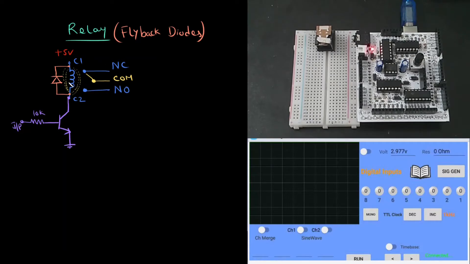We know that a magnetic field is generated around the coil when we pass current through the coil, and this magnetic field results in pulling the switch between COM to NO.